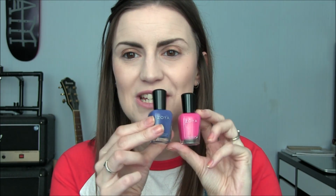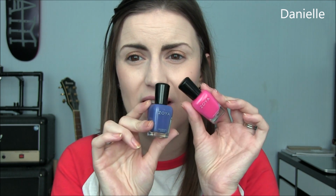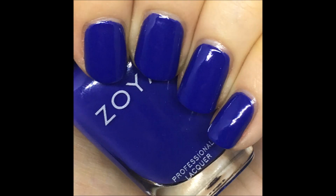Kelsey sits very nicely to its twin, which is Danielle. Danielle is exactly the same sort of tone of polish, like a very nice bright, but obviously a bright lilac colour. Danielle for me got completely opaque in 1 coat. I wasn't even prepared for it. I just painted 1 coat on, looked down at my nails and was like, oh, we're done here. 1 coat is all that we need. So love this one. 1 coat of Danielle.